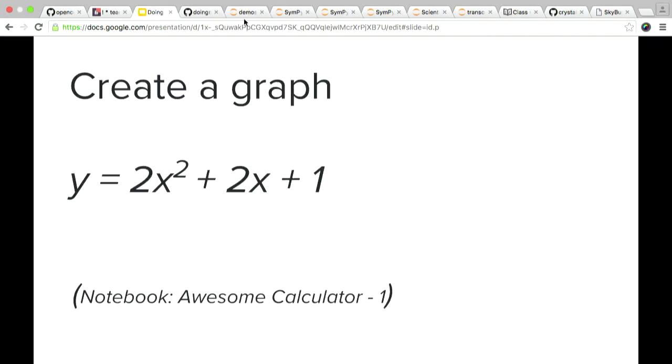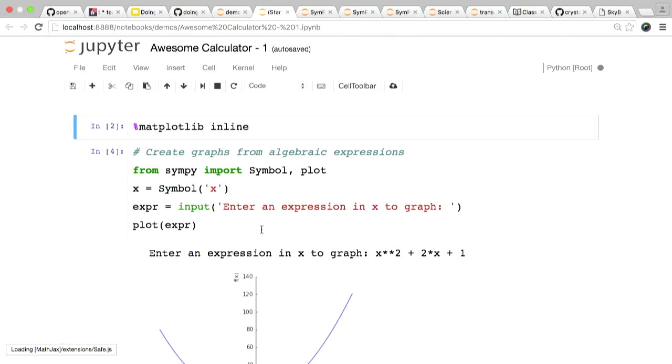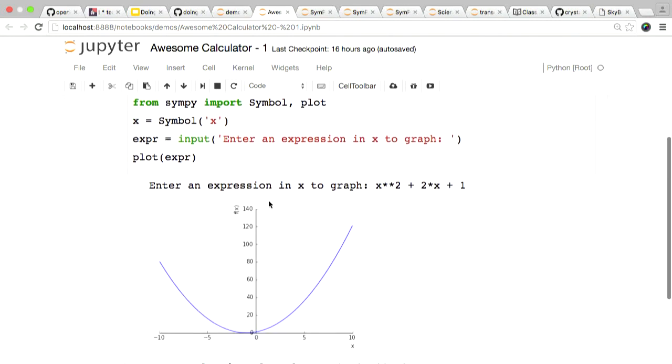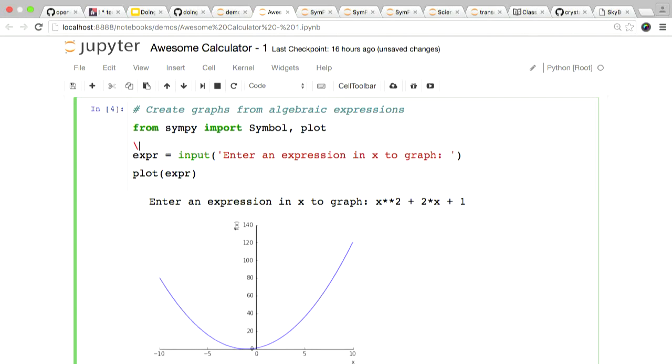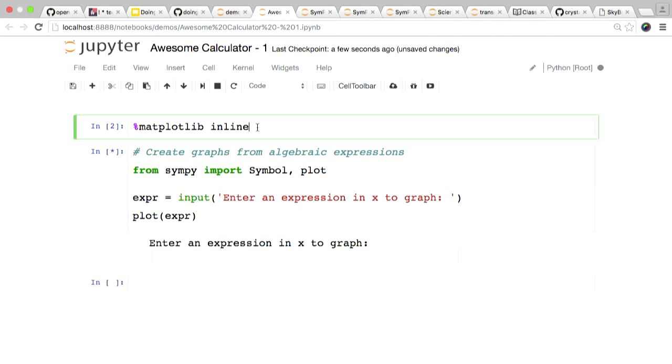So that's your 4 lines. In fact, I don't even need this 4. This is not even needed. So that's actually 3 lines. I don't need this either, but I'll leave it here. To do this, first, for those not familiar with notebook, I need to do this so that the graphs are displayed in line.